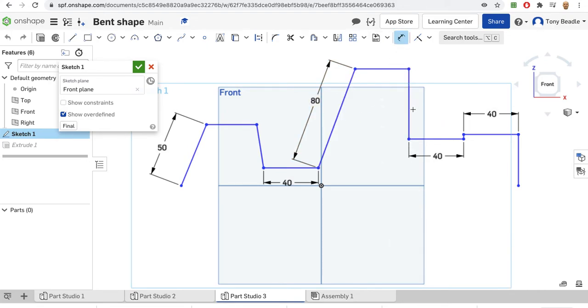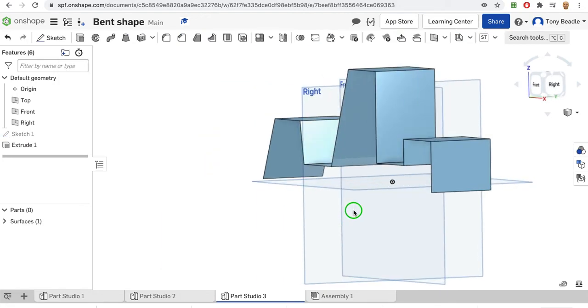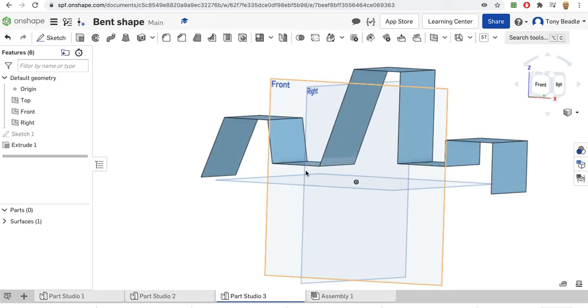So let's take that, we'll change that, we'll make that 60. Let's make it 70. That's better. I think that'll work better now. Okay, right, good. My extrusion will still work, so we've got our shape there. Brilliant. Okay, I'm not worried about the curves for a minute because we're going to come to that.